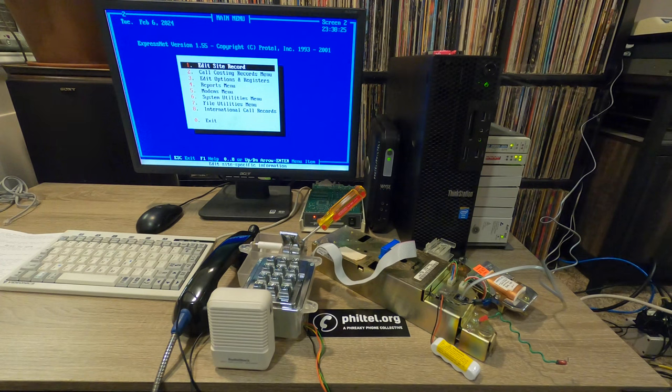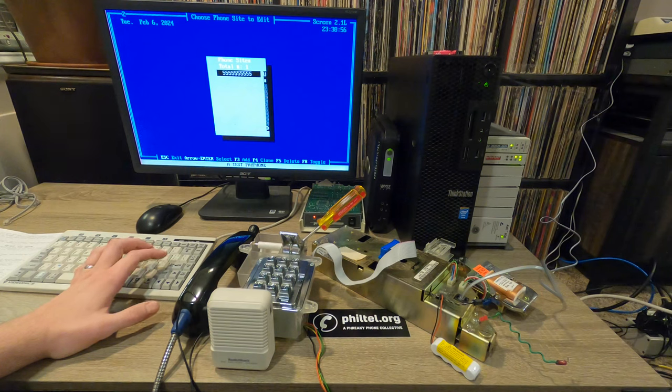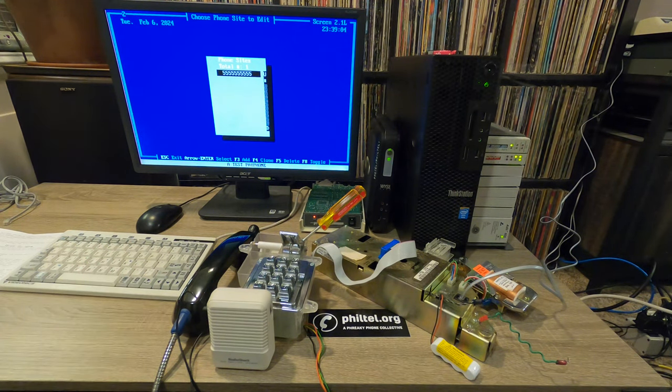So we have our phone programmed for free calls, and sort of the purpose of this project was having a community free programming line. So anybody can point their Protel phone at 2252 Protel and specify their phone number as all fives and get this programming whenever they want. We're considering expanding this so that people can send in their own options files, rate files, and then we can add somebody else's phone as another site record and have customizable, or should I say specific configurations for people out there who want something different.